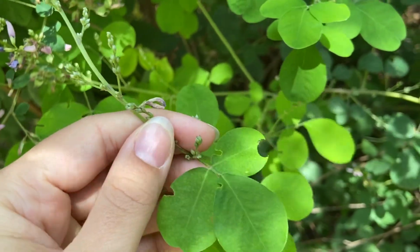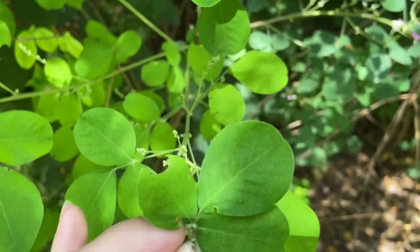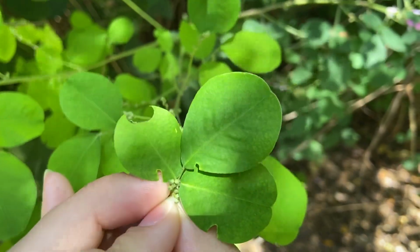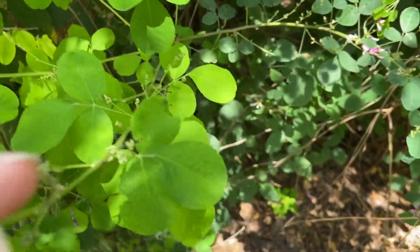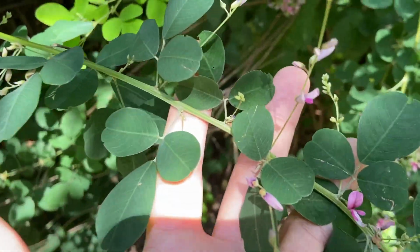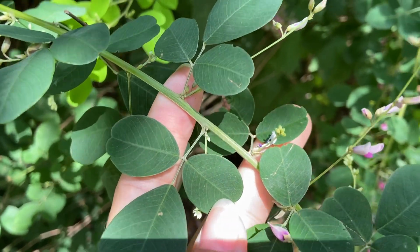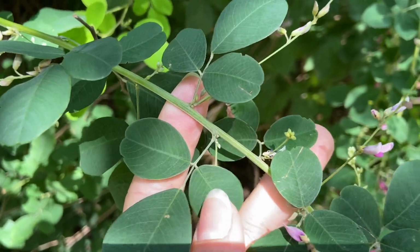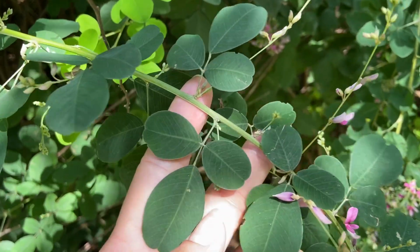So it's got 3 leaflets, and they are typically very rounded. The top is not going to be acute, and they're very thin leaves. You can't really see the venation in them, especially these guys. The bright green is younger growth, and then they will mature out into this nice dark green where you can see the venation a little bit better. But they've got a rounded base and a rounded apex, so they are just kind of overall elliptical to ovate to sometimes obovate. You see this guy's kind of obovate.